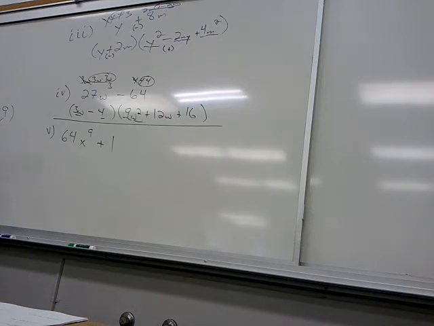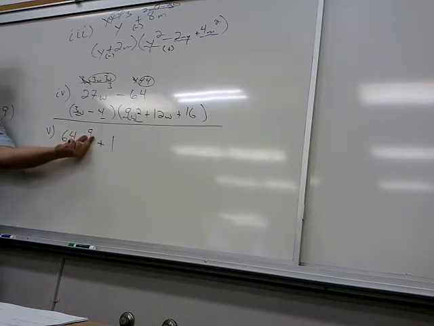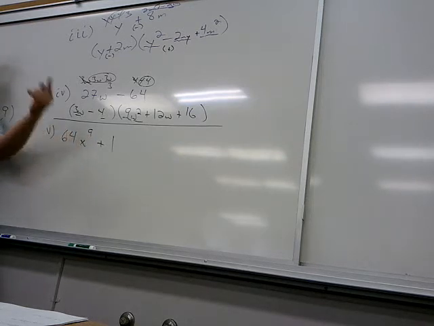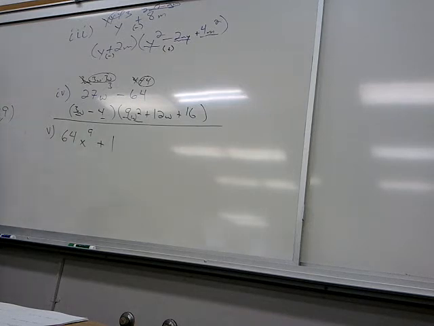So the question you ask yourself, now what could two terms be? It could be squares or cubes. How do you know which one it is? Can everything be cut in half? Or can everything be cut in thirds? So 64 can be 8 and 8. But the 9 can't be cut in half. But it can be cut in thirds. That's how you figure out which one it is.